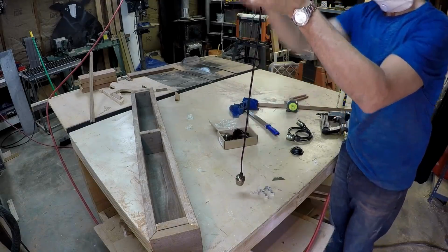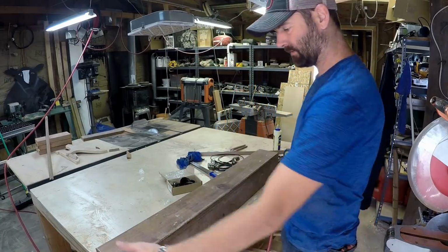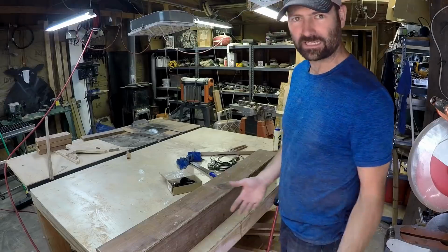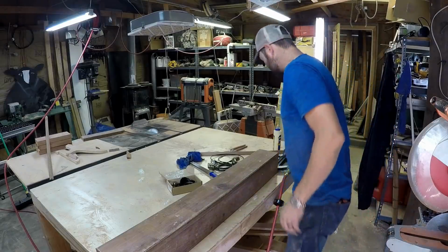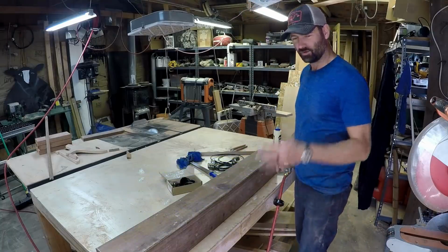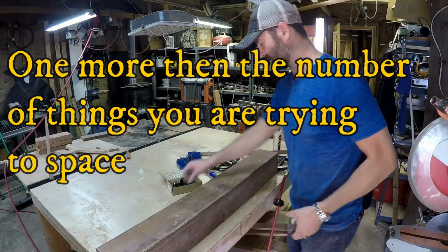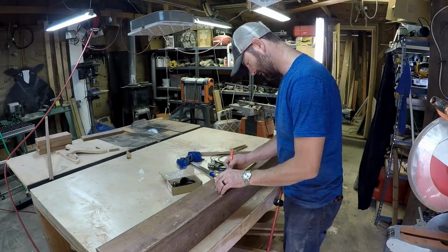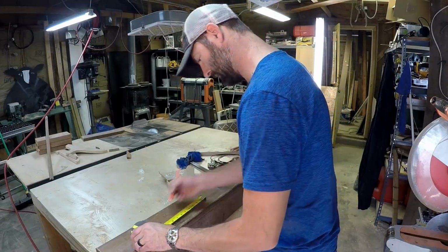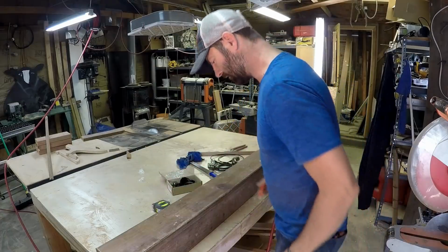as your plants grow. So how am I going to lay these out where they're evenly spaced from the end in and spacing between them? It's kind of a basic tip that a lot of people already know, where you take the total measurement, which is 47.5 inches, and you don't divide by 4, you divide by 5, and that will give you 9.5 inches. So starting at one end, 9.5, 9.5, and 9.5, and then 9.5. That's where I drill my holes.